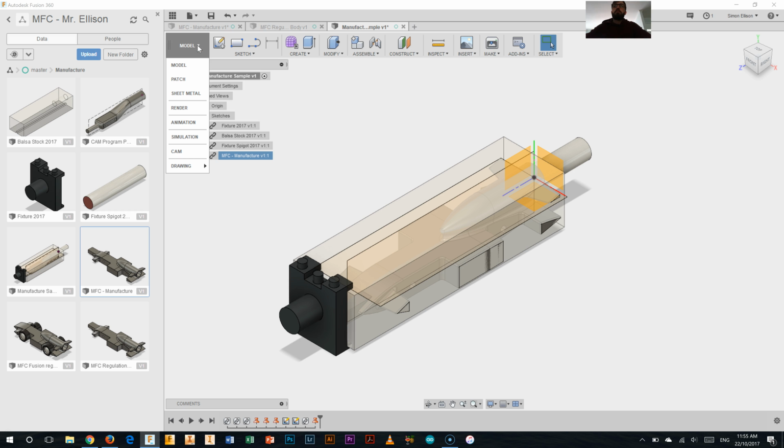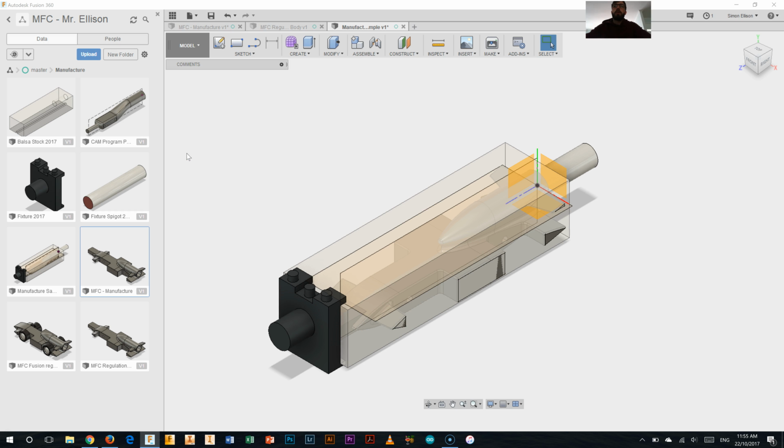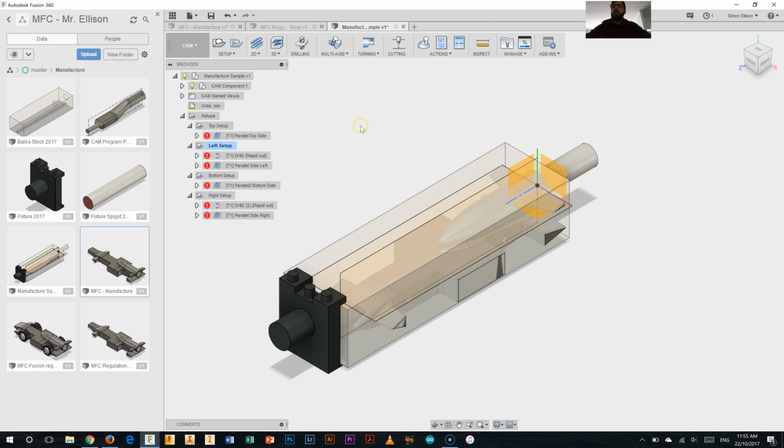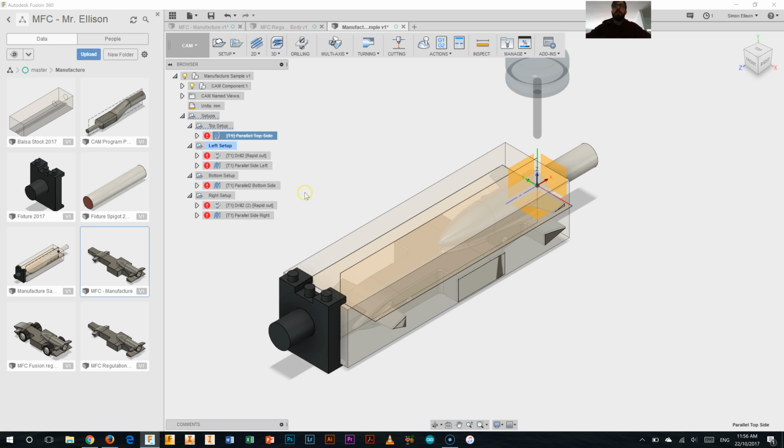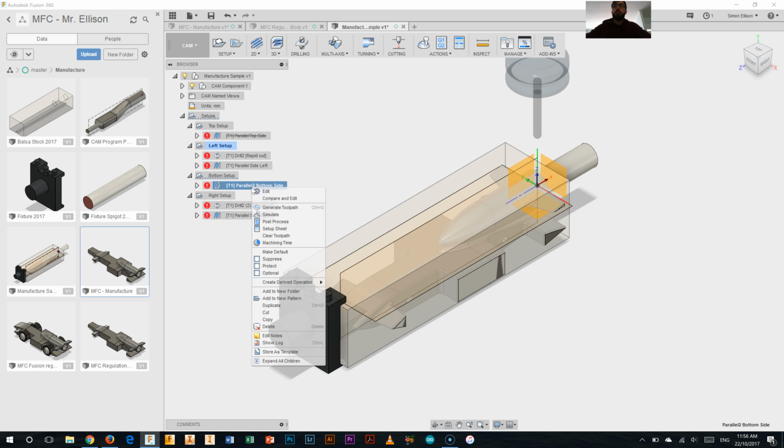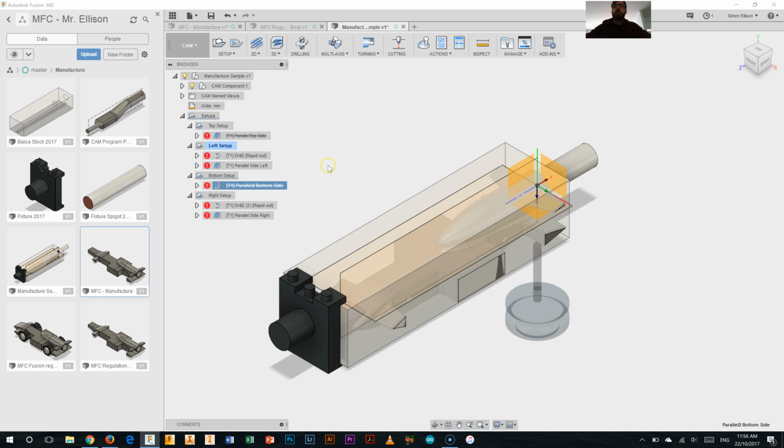Now we'll go to the CAM area. From model, we're just going to go down to CAM here, CAM workspace, select CAM, and you can see straight away we've got lots of exclamation marks going on down the side here. First thing I'd like you to do, because we're not using a top or a bottom machining, we're only doing a left and a right machine, is select the top setup and suppress, which is that button there, and select the bottom setup and click suppress as well, because we're not going to be using those.